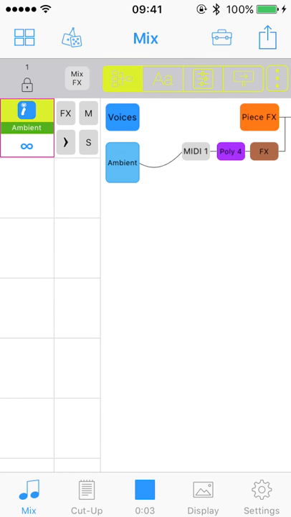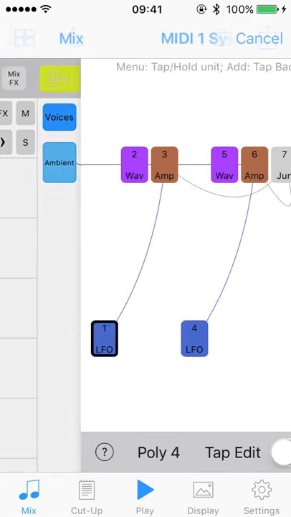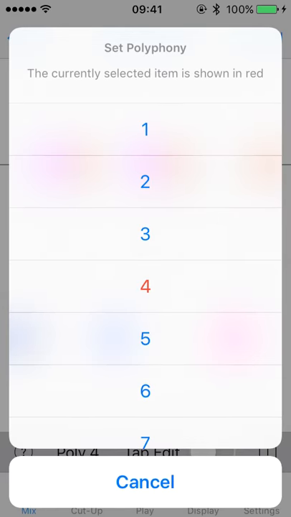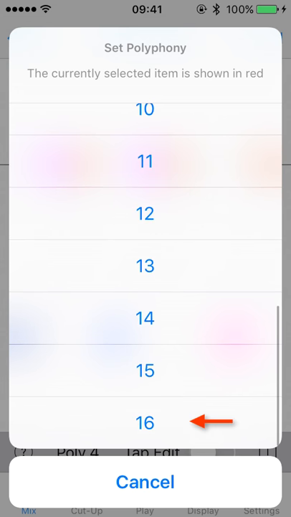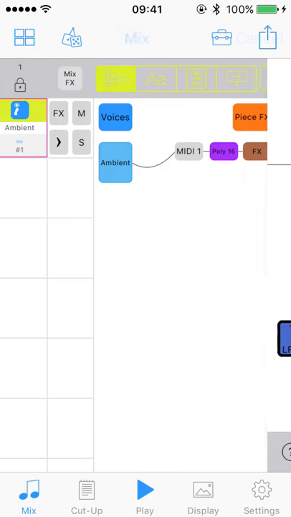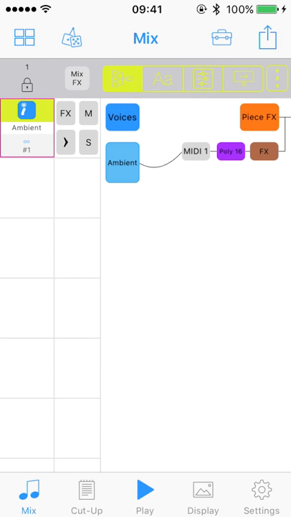Okay, now to this particular mix, we're going to want to add a number of voices, and for this currently playing voice, a number of copies. So I'm just going to stop it a second, and then I'm going to change the polyphony of this particular synth network to a higher number so that when we add multiple voices, it will play fine. So I'll restart it again.